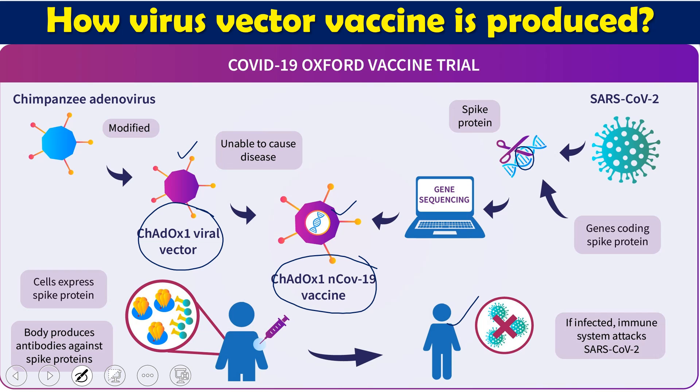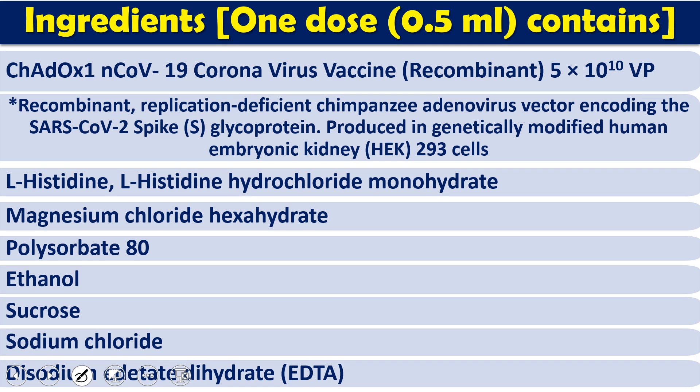This is the normal protocol for vaccine production strategy. The composition of the Covishield pack contains the recombinant virus loaded with viral genes — roughly 5 × 10^10 viral particles. This is the recombinant replication-deficient chimpanzee adenovirus vector encoding the spike protein S, which is normally a glycoprotein present on the viral surface. This is produced by genetically modified human embryonic HEK293 cells — mammalian cells used for cell culture.